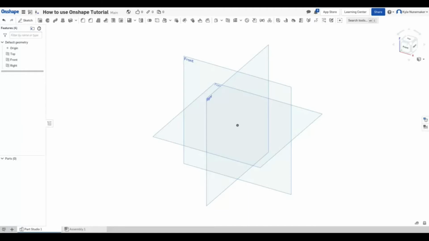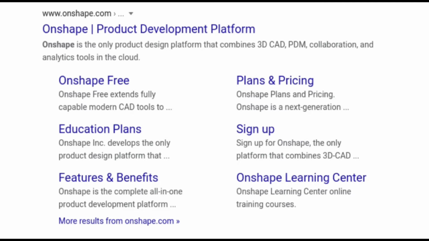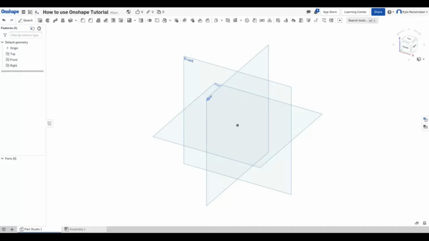So to start off, you're going to want to search up Onshape. It's most likely the first thing that comes up, but don't click the first thing. You're going to want to click the free plan option, which I'll have a photo up there. Once you've gotten all signed in, there's going to be a little blue box in the top left corner, and then it's going to say create. Click that, and then click create document. Then you're going to name your document whatever you want, and then we'll come back and show you how to use the tools. I'm going to start with the basic interface.